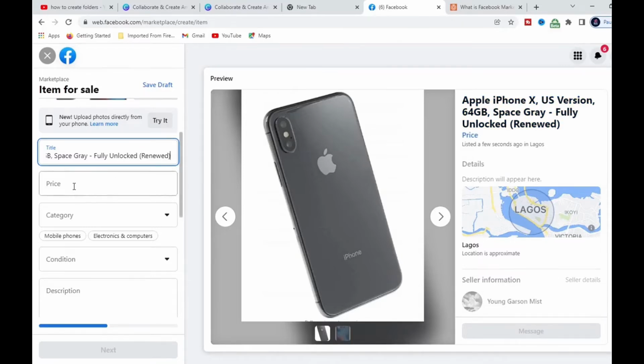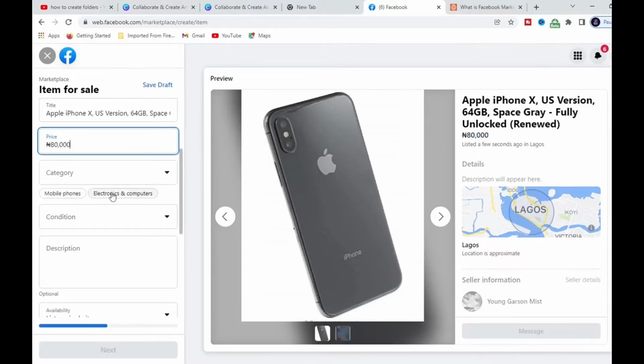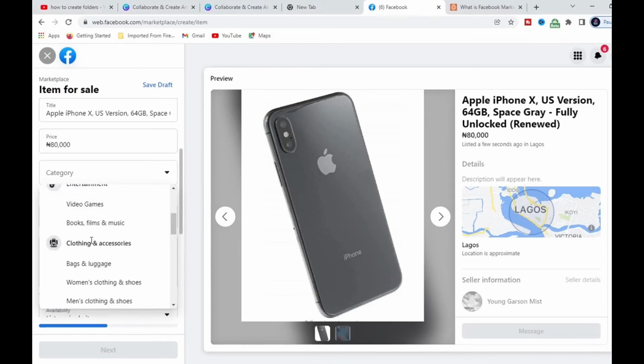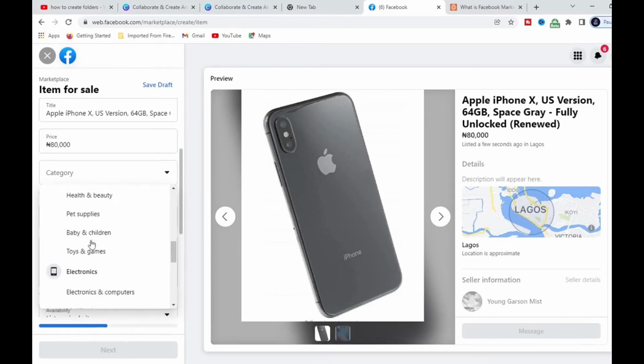So let's put a price. Let's say 80,000. So this is our price, and we're going to choose a category that matches what we want to sell. We can click here. So we can go through all the categories they have here.